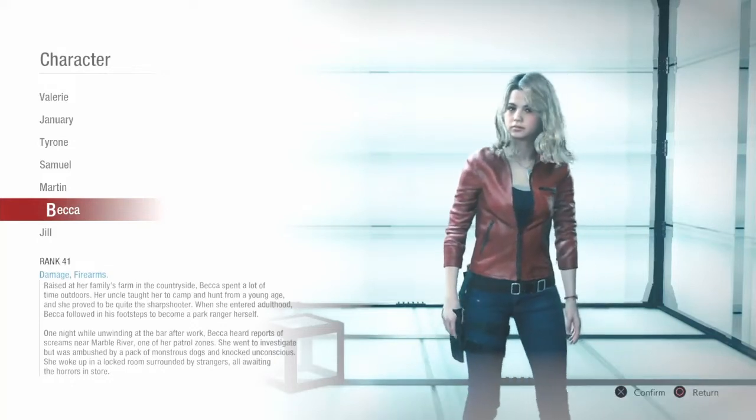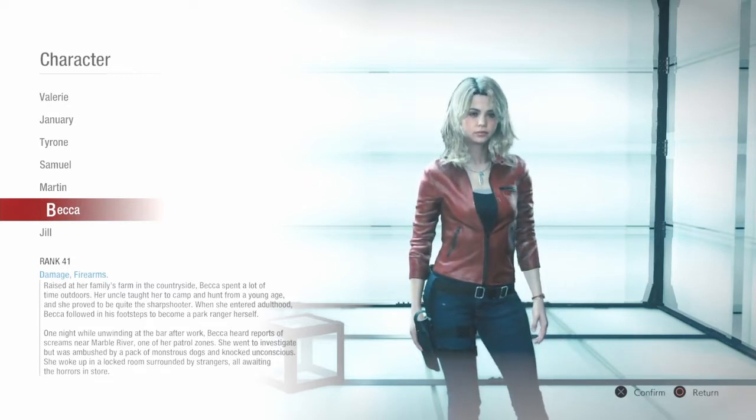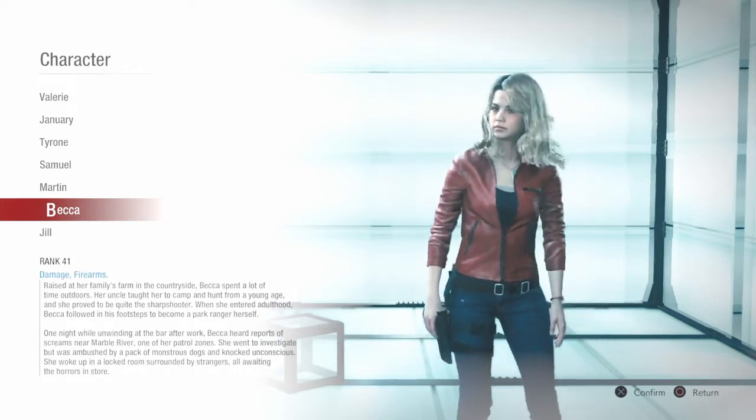Hello guys, Lawlink here, and tonight I have a fun Becca build that I've been playing around with a lot. I call this the high knockback Becca build, which basically turns all our weapons into shotguns. Well, maybe except for the mump.